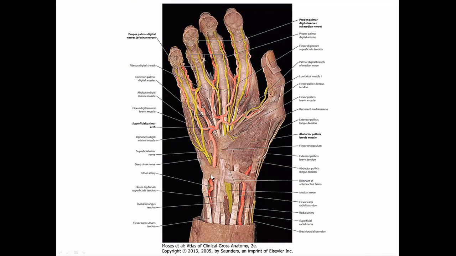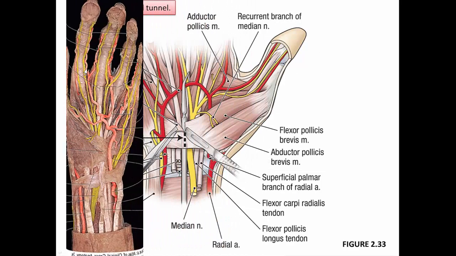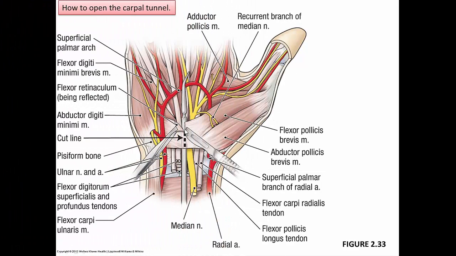And if you did a really good job on your dissection, this is what it should look like. Here's your ulnar artery going along here, supplying the superficial palmar arch. Here's the branch that turns deep. Here's your ulnar nerve with the superficial parts of the ulnar nerve going to the pinky finger and to the ring finger. Here are your common digital arteries, which then split into proper digital arteries. This is actually a good example right here.